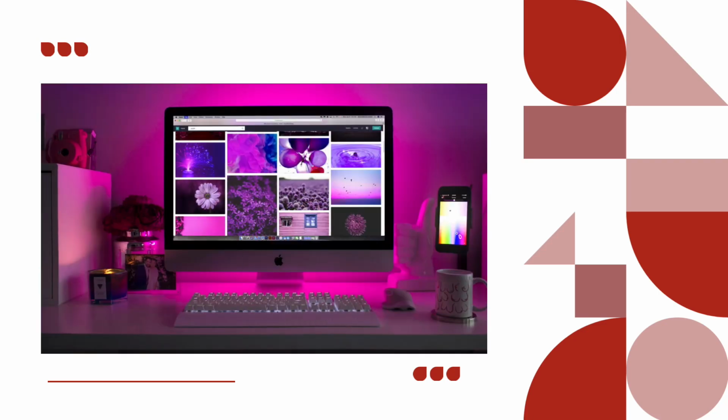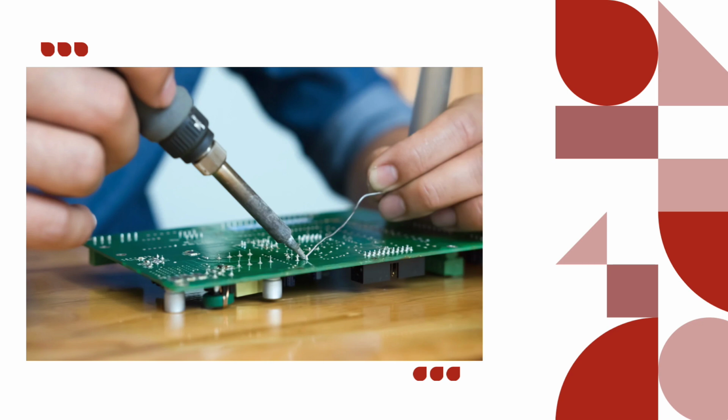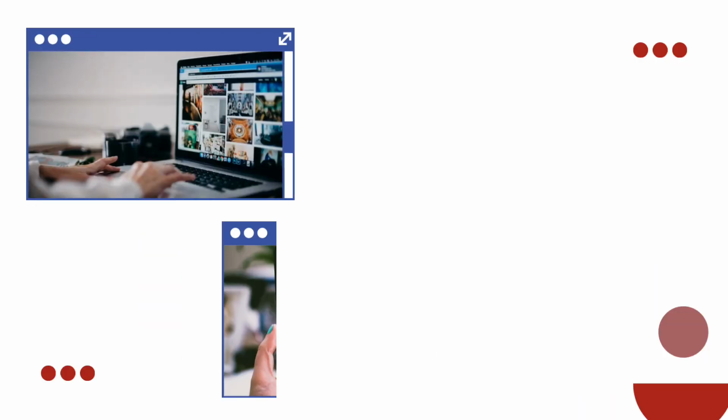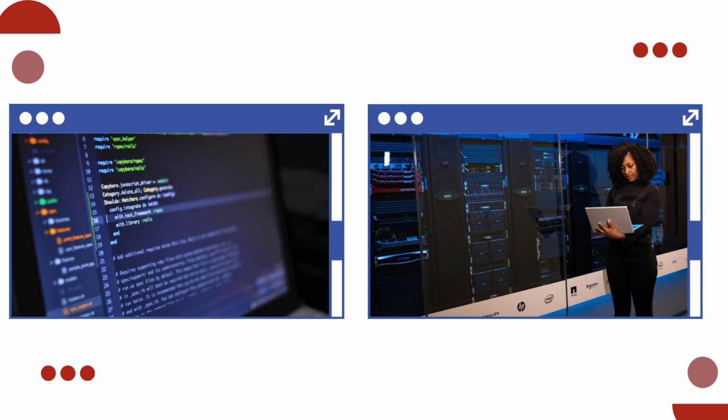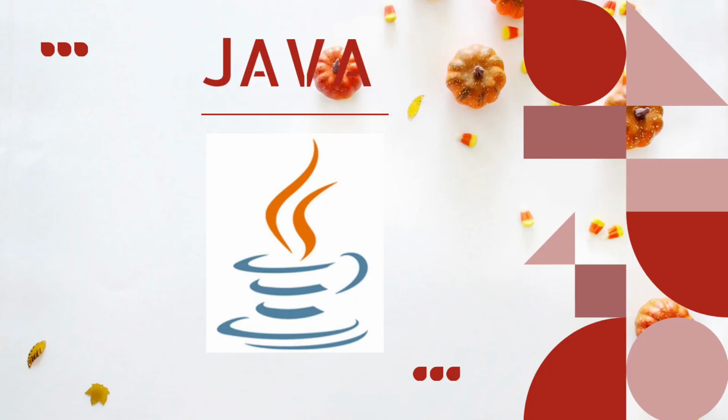Nowadays, millions of applications are developed with Java. Not only applications, but millions of devices and tools use Java. Using Java, we can develop web applications, mobile applications, gaming applications, and also tools, web servers, and DB servers. We can do multiple things using this wonderful language. So let's start to learn this awesome language in this video.